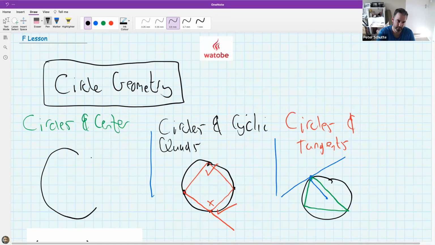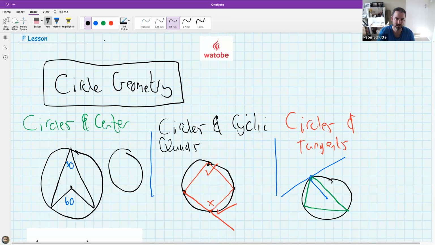And in this one, probably the most famous one is that the angle at the center is twice the angle at the circumference. So maybe if you had something like that, this would be 30. Another common one is the angles in the same segment. So we have 2 points and we make an angle there. You can see these 4 points here. Sometimes they call it the butterfly theorem. This angle is equal to this one, angles in the same segment, and this is equal to that one over there. Well, let's make it a different symbol.